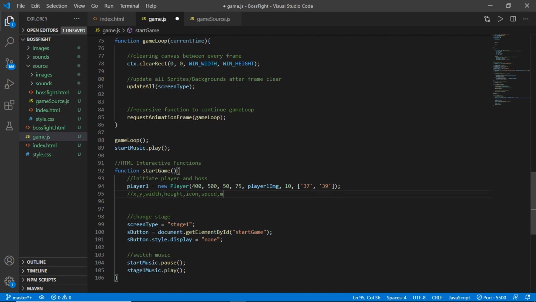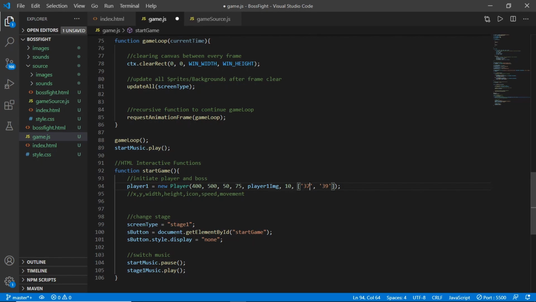Now the final thing is very confusing. So let's break this down, right? This is an array of 2 numbers, right? And these 2 strings, and make sure you have the quotes on them, represent the left and right arrow keys. So if you look at your keyboard, for example, an Arabic keyboard has different characters on it. So we can't just say left and then right, right? So what JavaScript does is it assigns key codes to certain buttons on your computer, right? And in this case, the right arrow key is 39 and the left arrow key is 37.